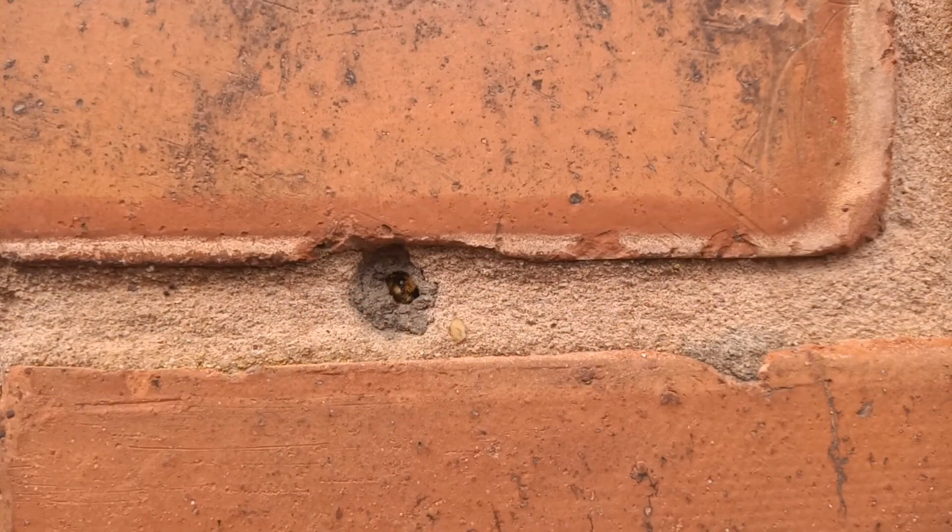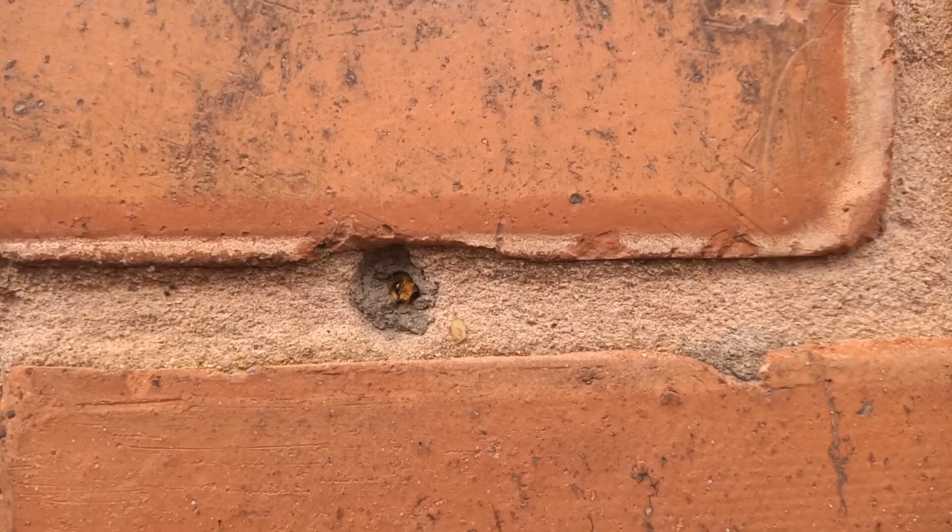Well, on the same wall as where I've just replaced the bee hotel I have here at home, I was just looking in the old holes in the wall that Dillis and I drilled a number of years ago. They've been used every year since, and I just happened to notice this. If you look carefully, you'll see that there's a little eye peeking out. And we've got an Osmia bicornis in the process of breaking out from its cell, the confines of which it's lived in as a larva and initially as an egg for the best part of 12 months. I've never seen this before.